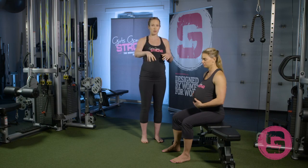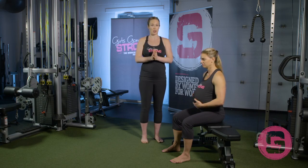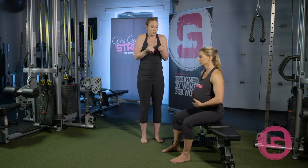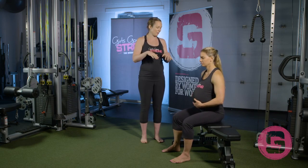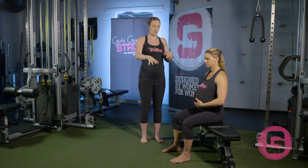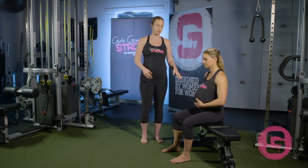On the exhale, we can think about doing a gentle pelvic floor lift — we lift the vagina and the anus up and into the body slightly. This is about 25–30% of our maximum muscle contraction, not a hundred percent contraction holding those muscles tight — it's just gentle. As she does this, I want to make sure her glutes are staying really relaxed and she's not tensing her bum. So she takes this inhale to relax, then exhale — gentle lift up and in. She'll feel a deep tension in her abdominal muscles right between her hip bones as well.